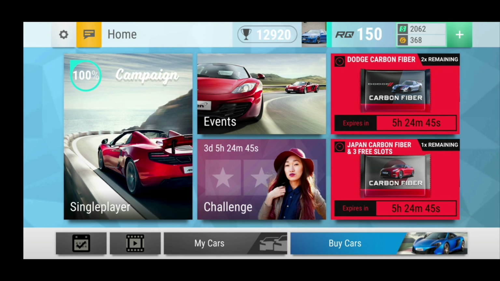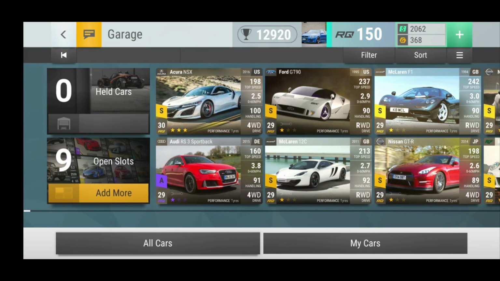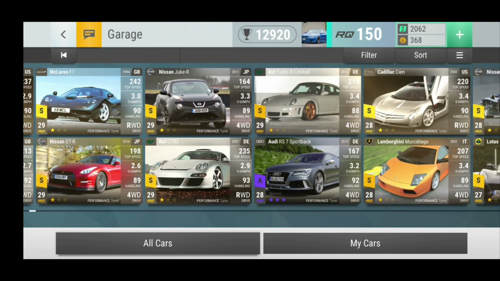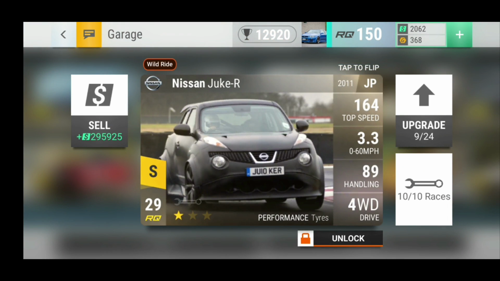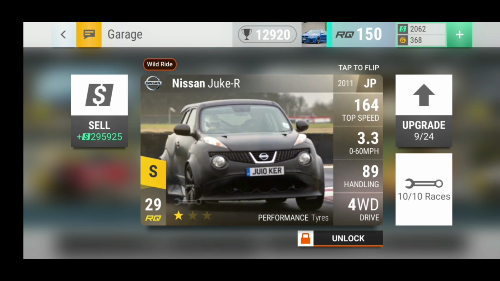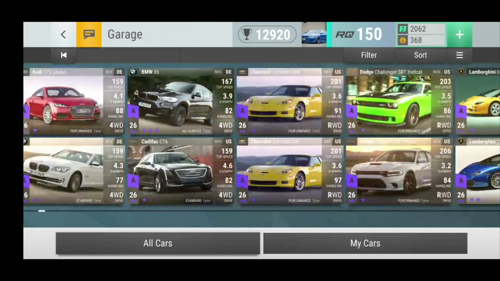Alright guys, that is gonna mark the end of today's episode, but let's just quickly recap here and have a look at these cars. Filter. We don't even need to filter. Let's have a look at them. We have the Nissan Juke R. What a crazy car. Like, awesome to get this one. Medium ground clearance as well. 3.3, 89, four-wheel drive. Nice to have that one as an addition to the garage. I'm really happy about that one.